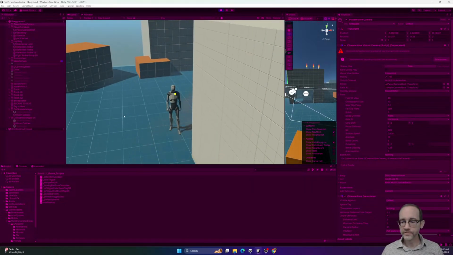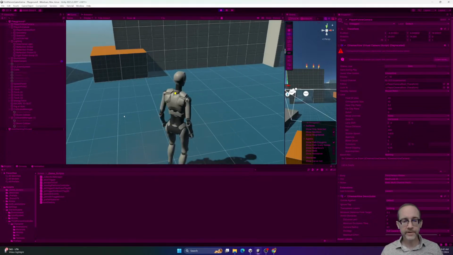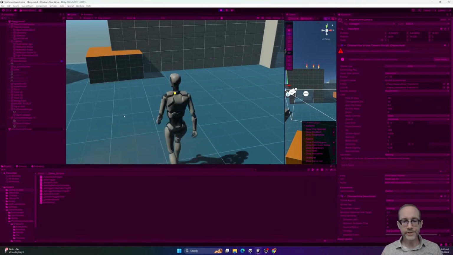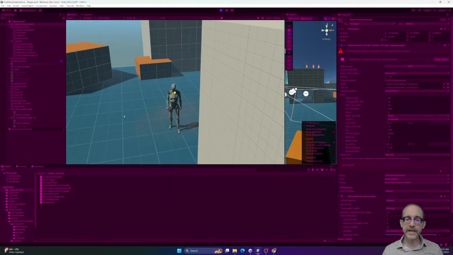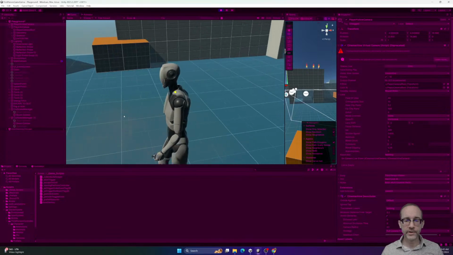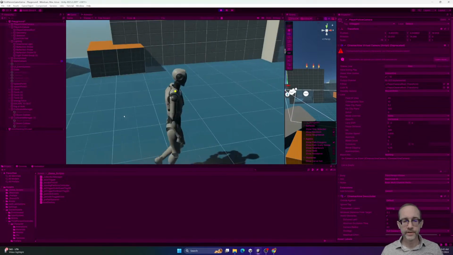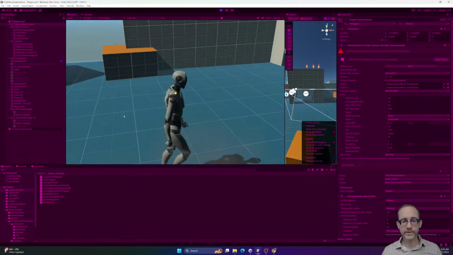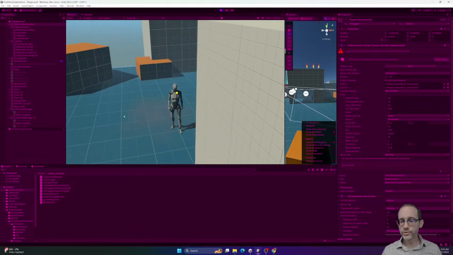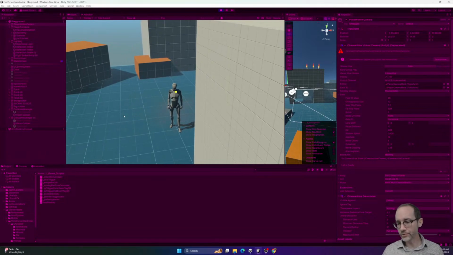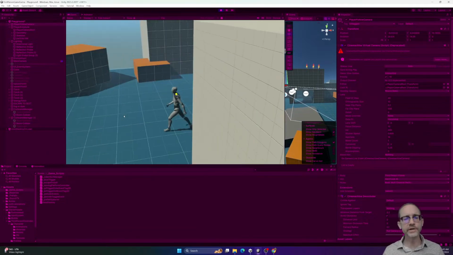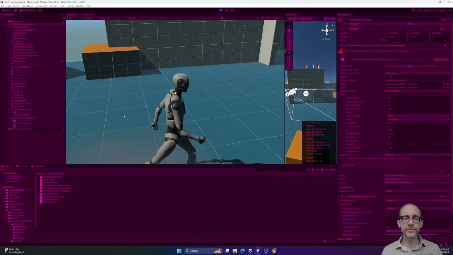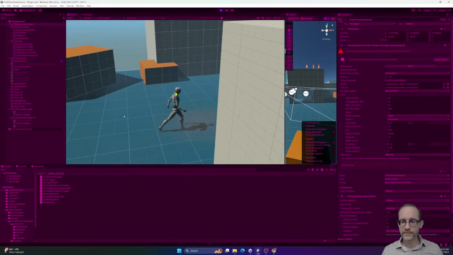With the Deoccluder on, if something gets in between the camera and the character, the camera will move to go around that obstacle. The thing that is occluding, that's why it's called the Deoccluder. I don't know if that's a word, but anyways, the thing that is occluding the camera view, and then it snaps back.